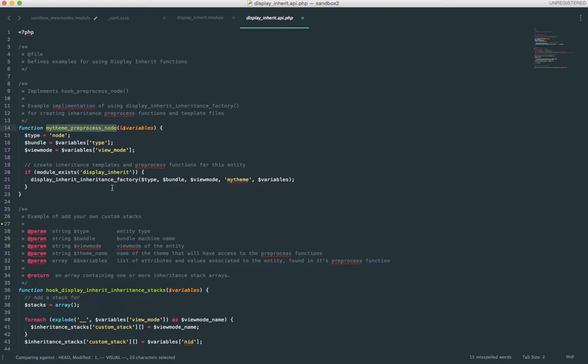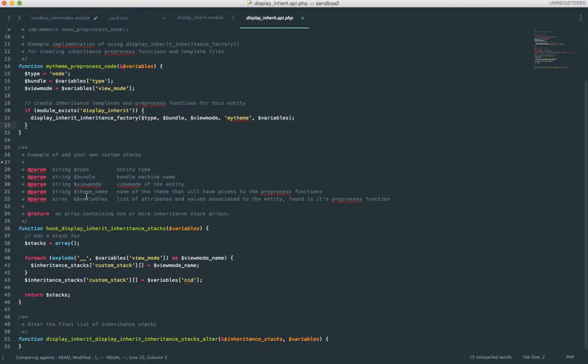I'm not going to get into the full details of why this is necessary. I'm going to try to document that. It's really confusing, but this is the best way that I've found to make everything work nice and happy. So that's how you instantiate the module. That's how you use Display Inherit within your theme.